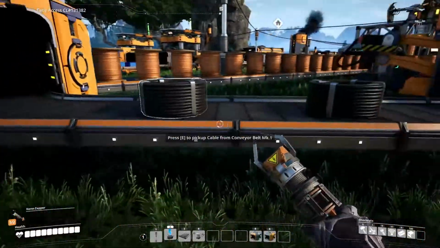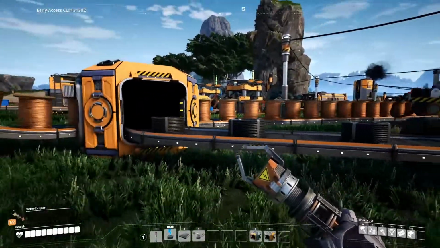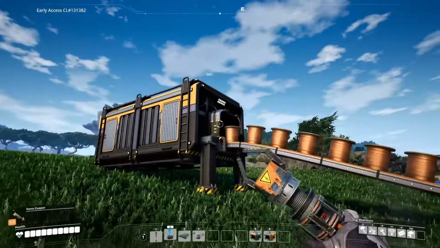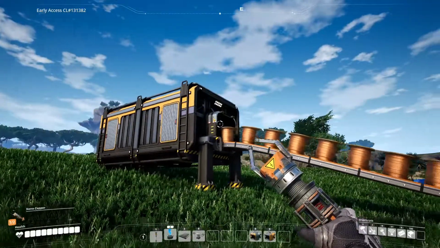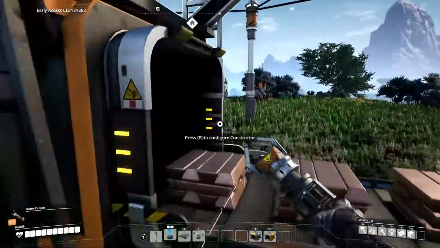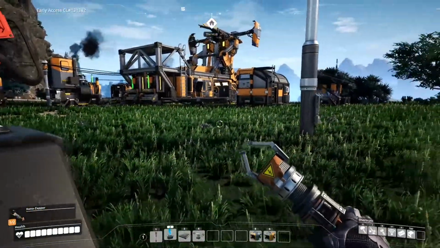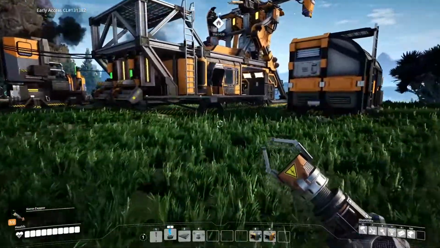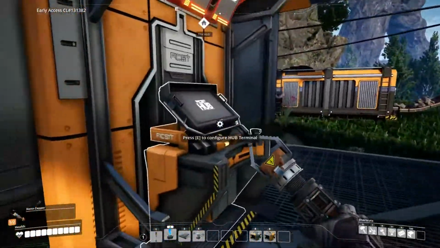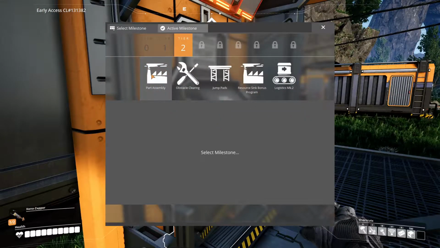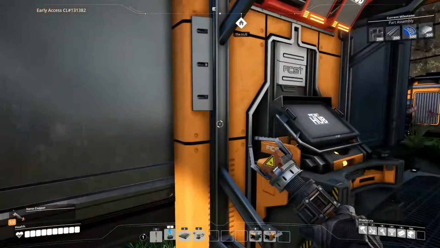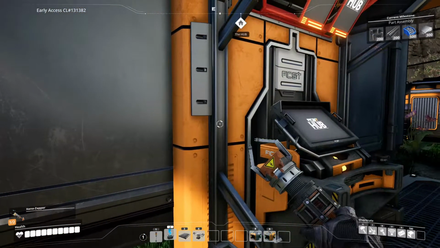So now we've got a factory that's actually doing every single thing that can be done with one constructor. How about that for powerful? Wowee. Look at this. Okay, so now if we go back to over here, let's just check on the milestone. Click on there, part assembly, and select milestone. Okay, so we need cable, iron rods, screws, and metal plating.